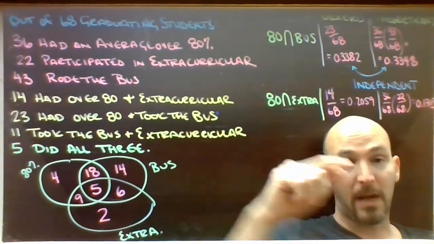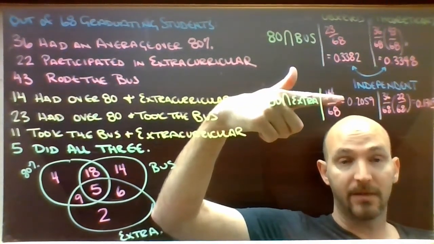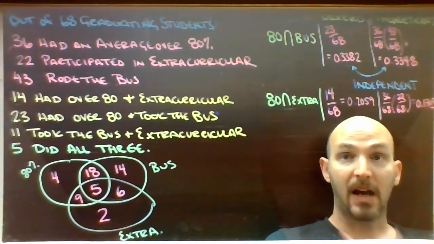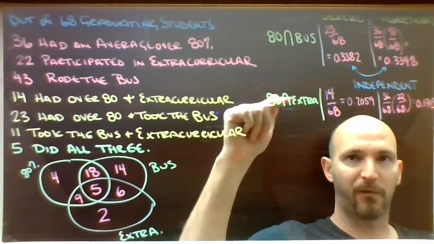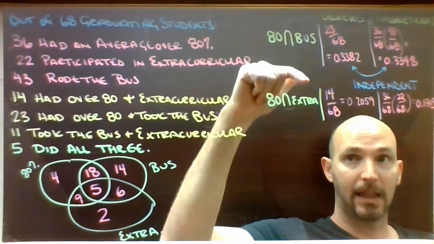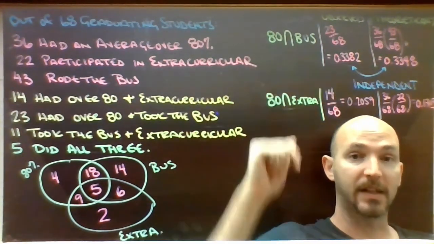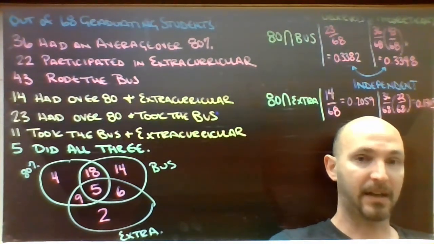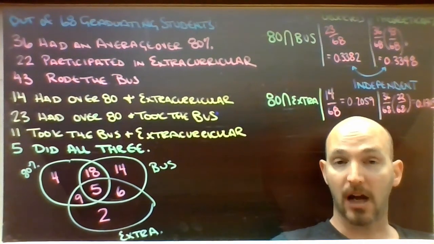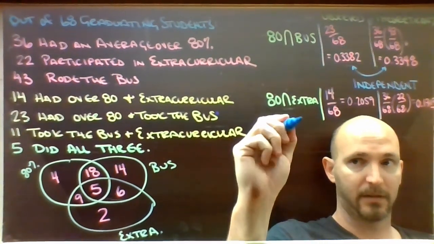Now, those don't match. This is almost 21 if I did rounding, and this is only 17. So I found, when I looked, there were 4 percentage points more showing up in this category than what is theoretically expected. So these two things, there's evidence here that they are not independent.